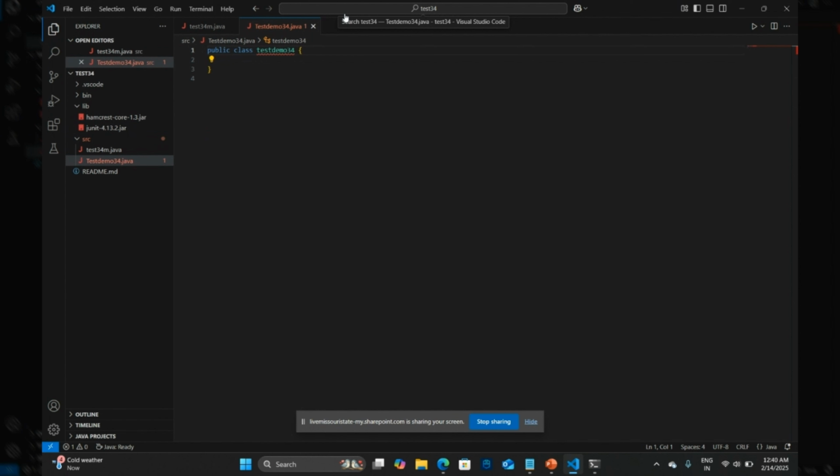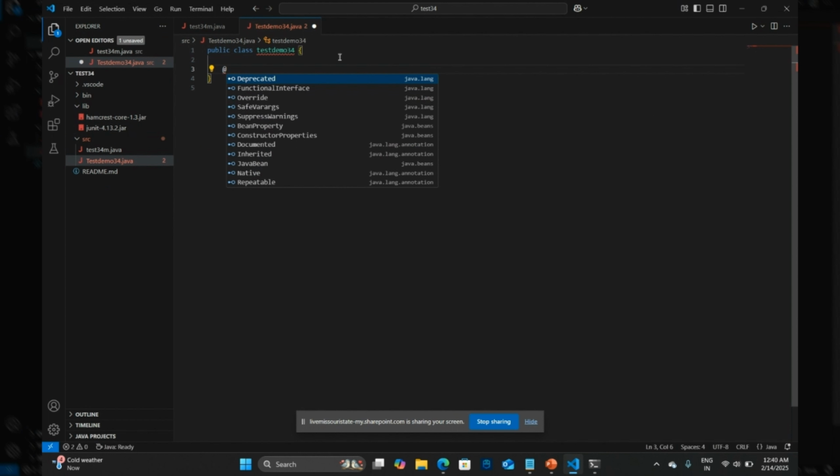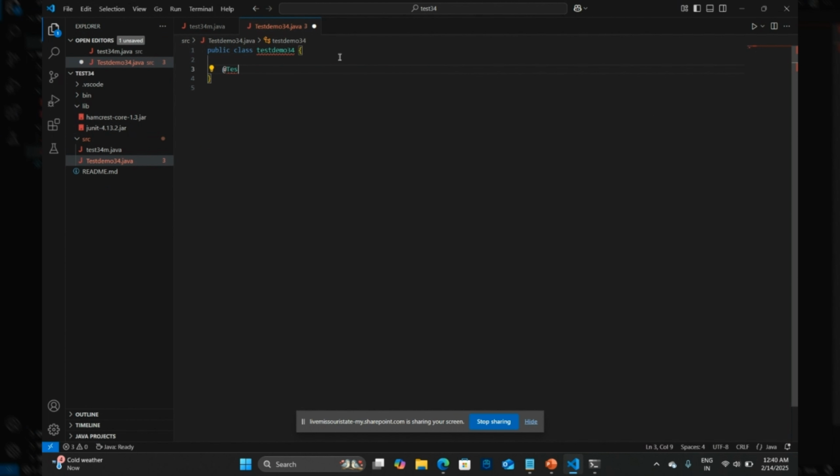So here, when you write a test, press enter, it imports the JUnit test, and from here I can write a public.